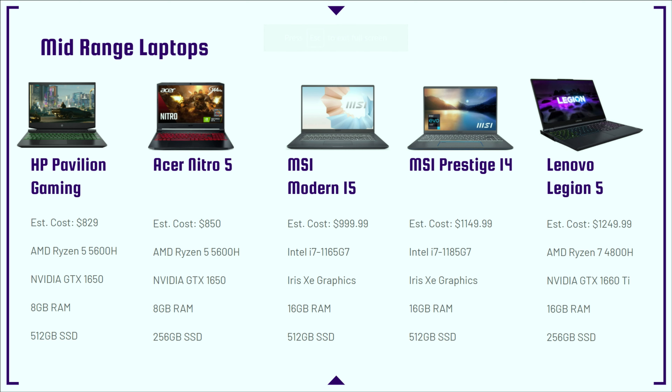The mid-range laptops have 6-core, 12-thread processors, like the HP Pavilion Gaming and the Acer Nitro 5 — and these are also H-series processors. I have a full dedicated playlist on how to pick the right video editing laptop if you want to understand in depth all the intricacies of RAM, GPU, CPU, and storage. You can check that out in the YouTube cards above, but for brevity's sake we're just covering recommendations here.